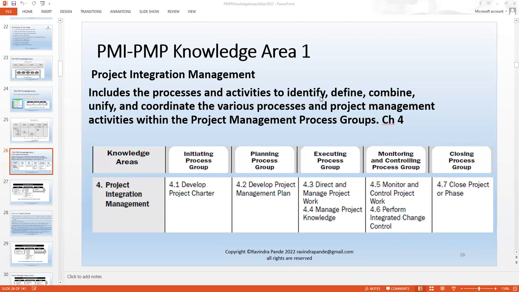Now, all this planning is called initial project planning, where I develop, or those things are all included in the developed project management plan. Now, it's a planning process group, and the planning process group starts with a developed project management plan. This is an umbrella activity. This plan doesn't include all the nitty-gritty, but it includes an umbrella plan for all the knowledge areas.